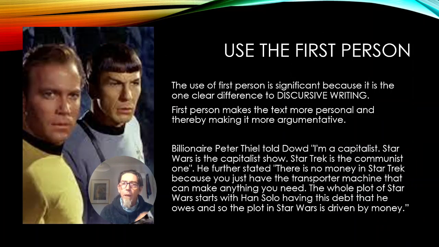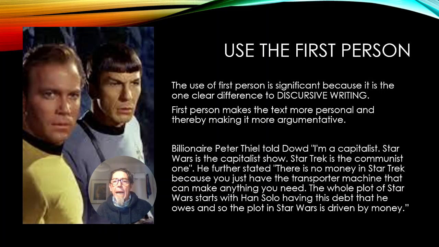Okay. The use of the first person. This is probably one of the unique things that you will find in discursive writing: you can identify when it is argumentative, when the writer is talking about, these are my thoughts, these are my ideas essentially. Okay, I think, therefore, I understand this, and it's important. There's an example here.